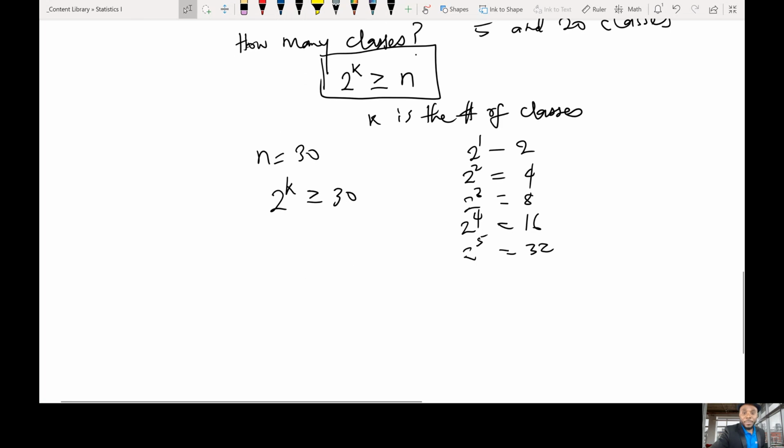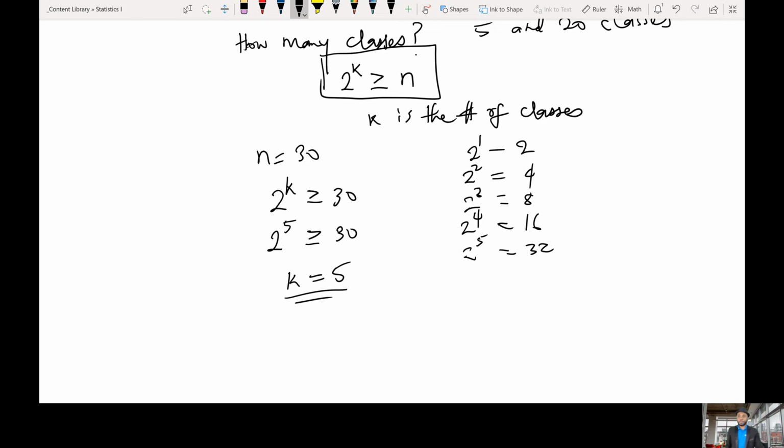So we are saying that 2 to the power of 5 is greater than or equal to 30. So the smallest integer for k, so k could be 5, 6, 7, 8, but the smallest one is what we want to use. So our k will be equal to 5 in this case.